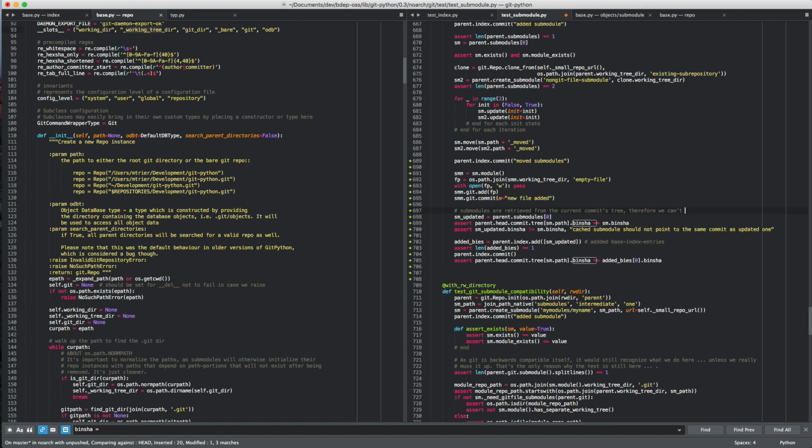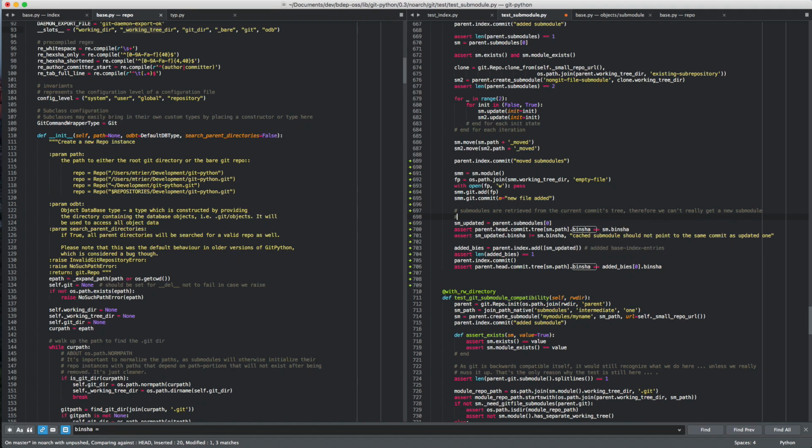Therefore, we can't really get a new submodule object pointing to the new submodule commit. So that is actually the same. Should point to the same commit as updated one. So that is now the thing.